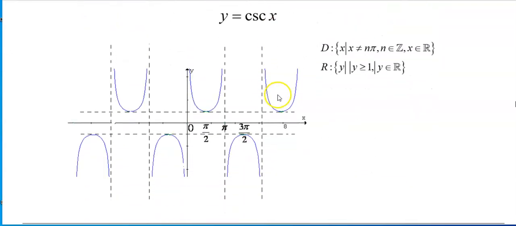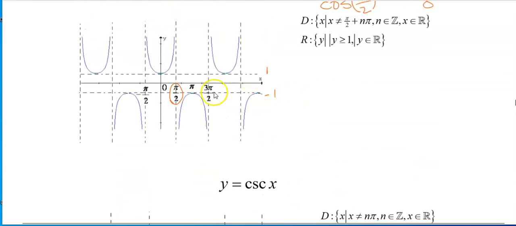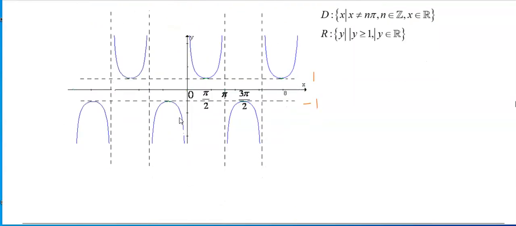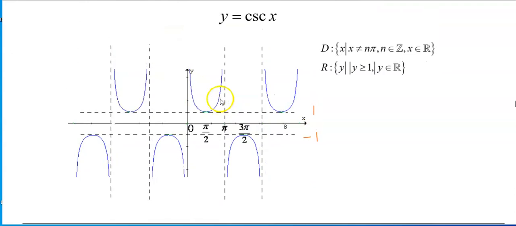And the cosecant down below that, okay, look at that. It looks very similar, doesn't it? Like a bunch of U-shapes or upside down U-shapes. And this graph as well, in between 1 and -1, there are no points. The range for cosecant is exactly the same as the range for secant, but the domain is different. For secant, remember, it was undefined at pi over 2. But it is defined at pi over 2 for cosecant. You see that? In fact, the cosecant of pi over 2, if you look at that point right there, it's got a y value of 1.